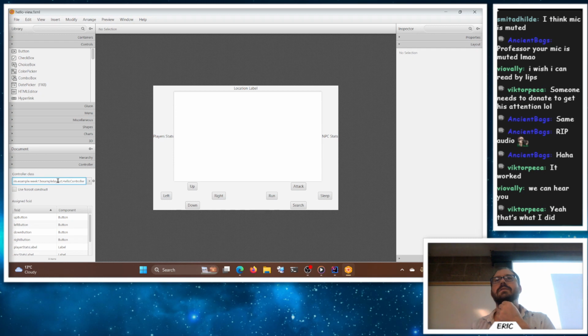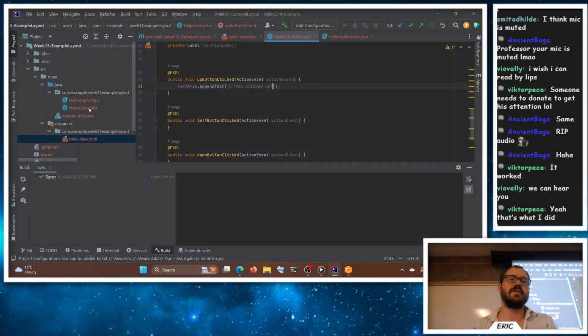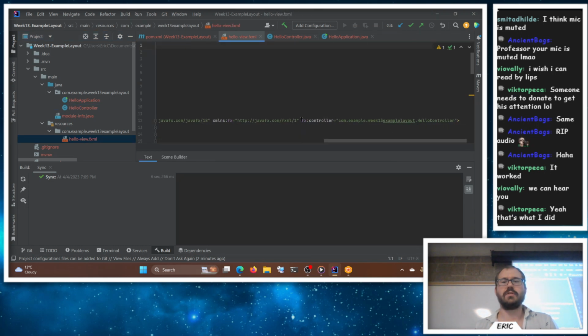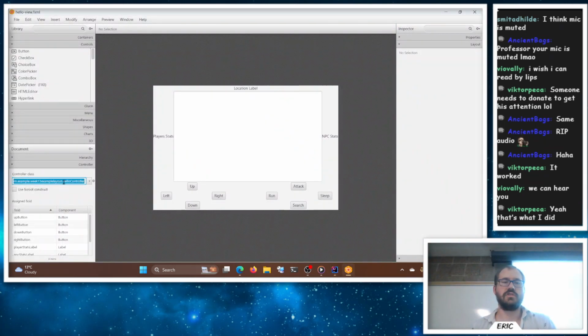So it would be in the actual code itself, the controller class? So this is a class in our code called hello controller that says, hey, go use this one over here. Yep. It shows up in the fxml all the way to the right here, your fx controller. Okay, so you copy that, paste that into the area. It should just show up here. Like you click the drop down and it finds all the classes. Okay. Yep.